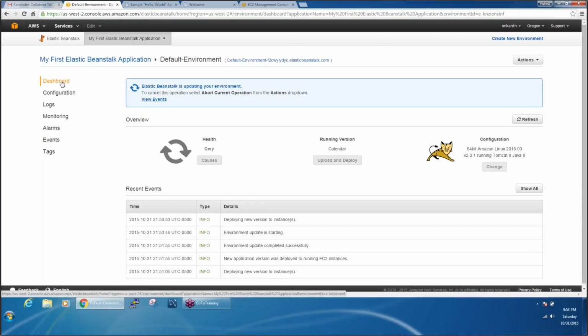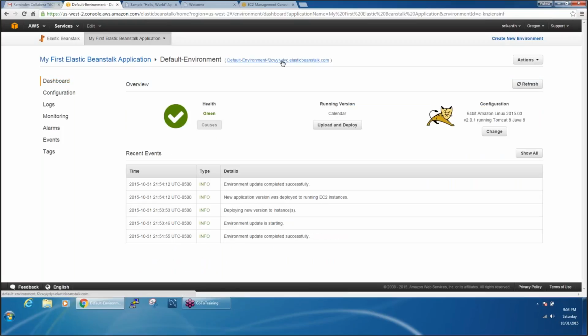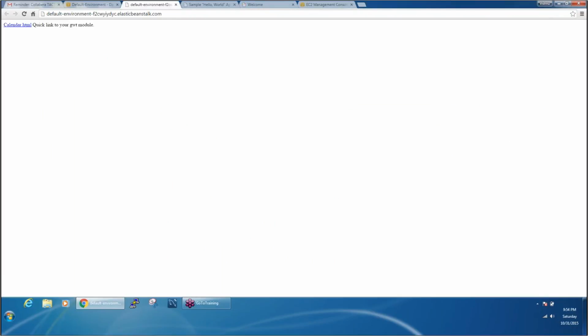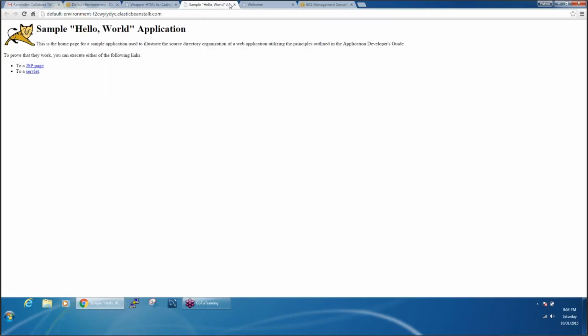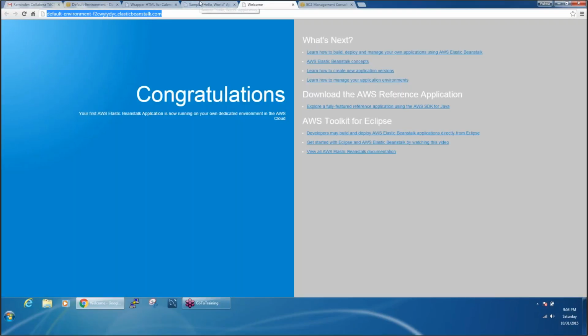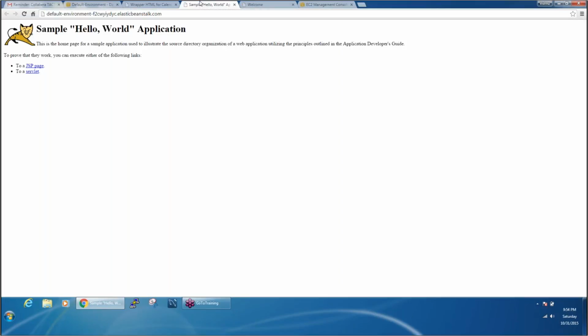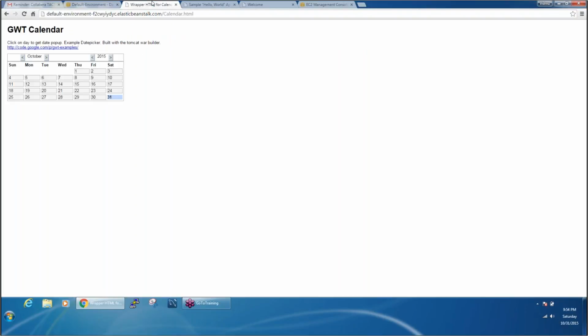We'll talk about the configuration here. There are some important things that we need to look at. If I try to open this page, this is another version of my application. If I click on this, it will take me to this calendar application. So this was the initial application, the sample application that came along with Tomcat. Then I deployed one application on top of it. Then I did some enhancement to my application and deployed another application. So deploying applications has become so very easy.